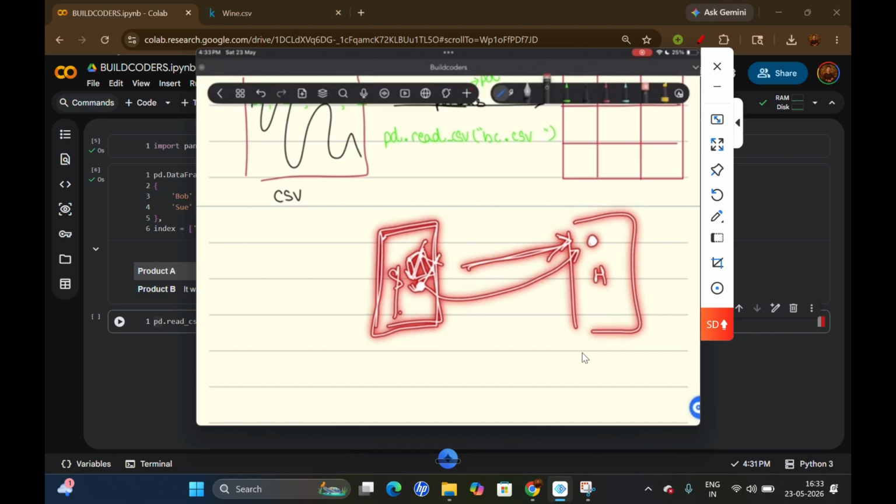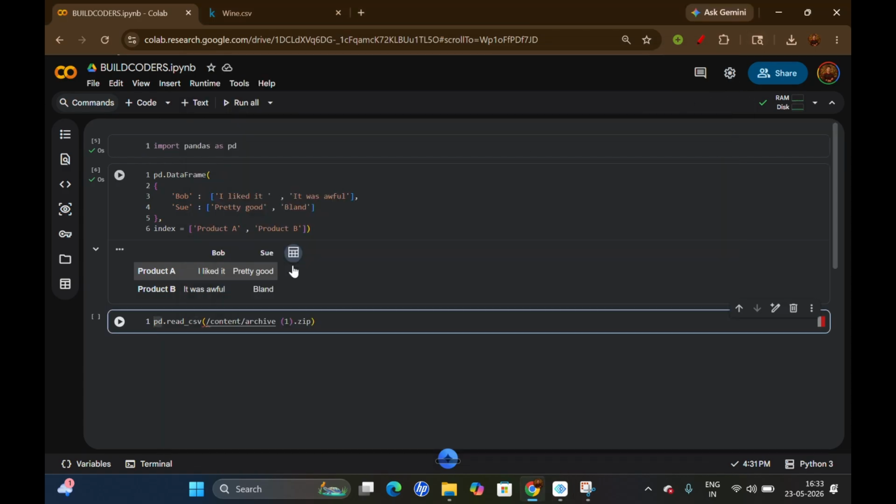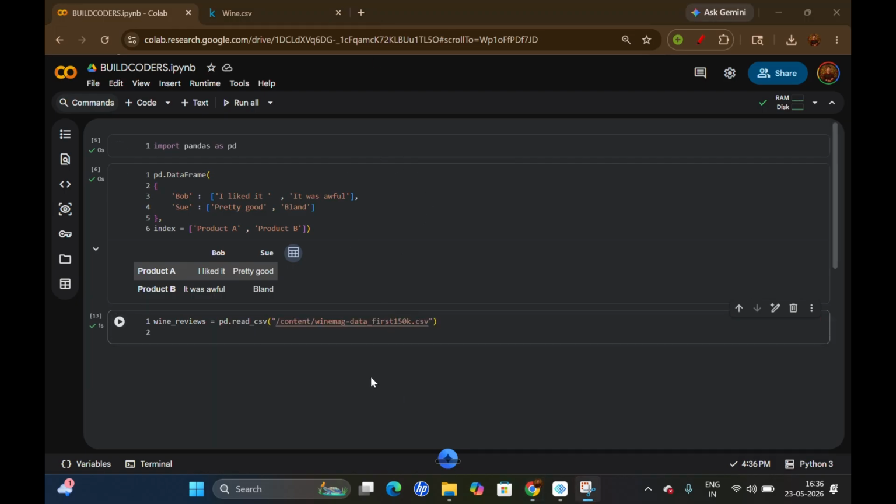Similarly, you have to declare a variable to call that file. Okay, so let me show you how you would do it. Let's say you have something like a wine reviews file over here. Let's store that. Yes, you have to declare the variable wine_reviews, which will be the representative of this whole csv file.